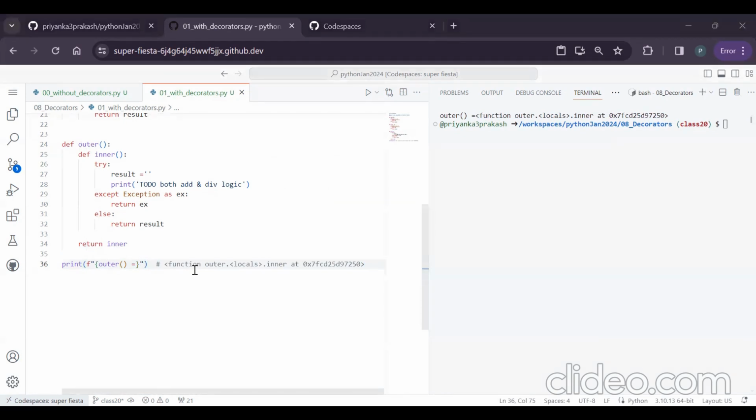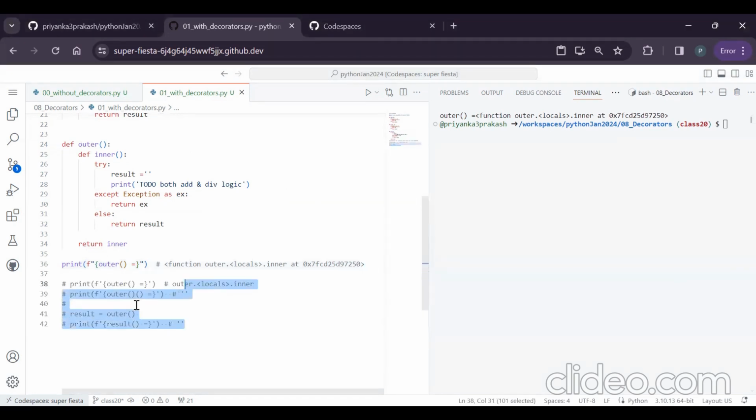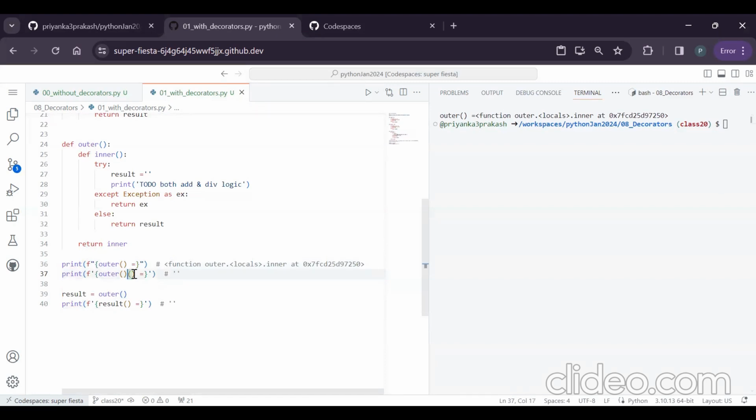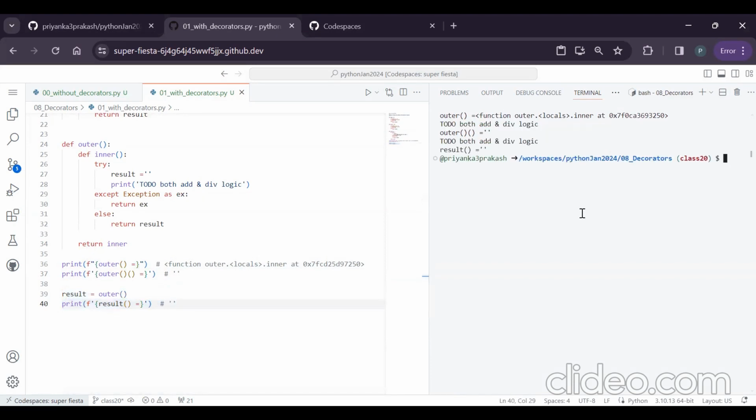Okay, good. Now, if you make a call with these values, as you know about the outer and inner, I can do the same things as we know till now. In the same fashion, we can make a call to it directly, or assign it to some variable and make a call. In both ways, it is going and returning things. Some way we need to handle this issue, we understood.